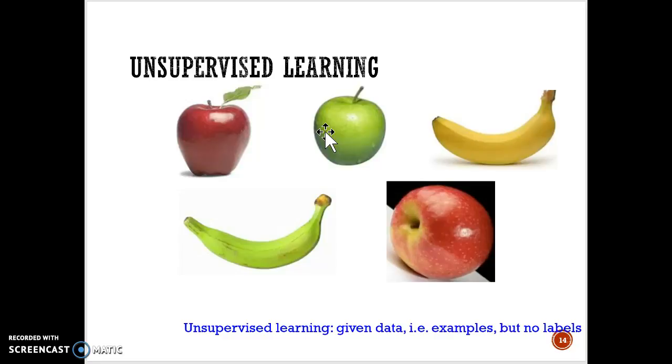And I will give new images. We'll see whether they will group that into an apple, or group them only with the red apple, meaning that they based it on the color.